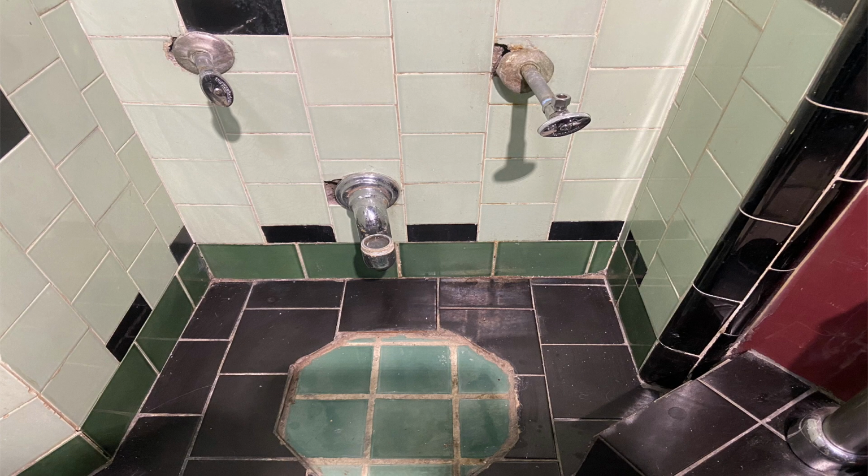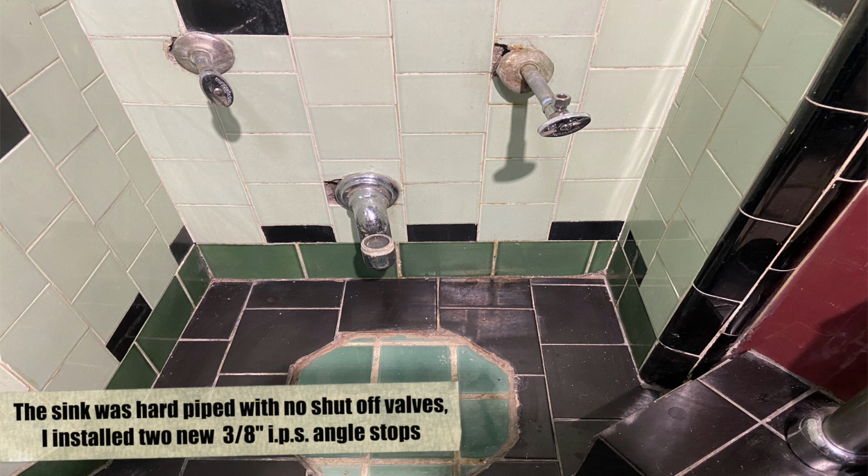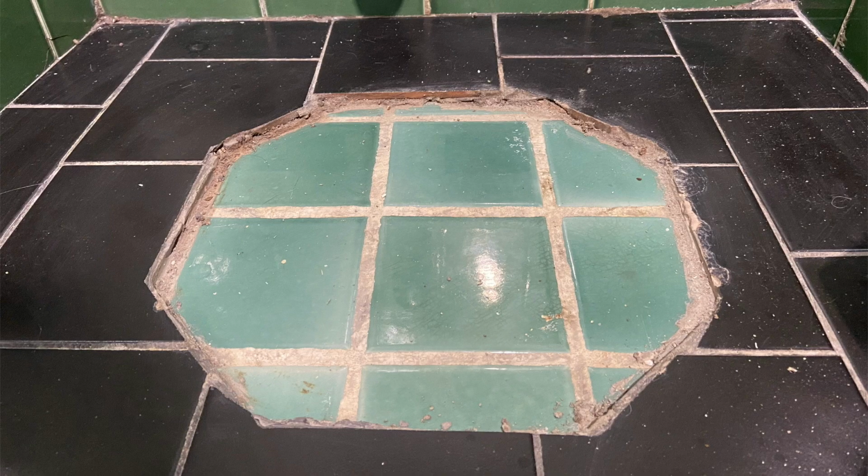All right, a little vintage plumbing for your viewing pleasure. When he ran the sink, he saw water coming out the base of the pedestal, and there was a leak in the waste tubing connected. When I tried to remove the sink, I couldn't get the water supplies off, so I had to cut them off. And this pedestal was in place in this existing bathroom, and at one point in time, they actually tiled the floor over, and what they did is they cut around the base of the pedestal. Quite common here in Brooklyn.